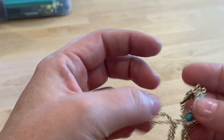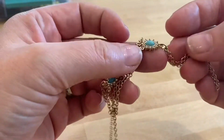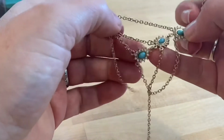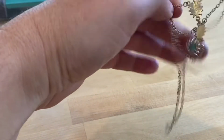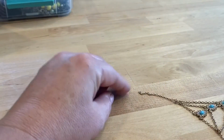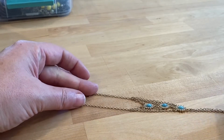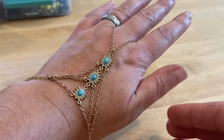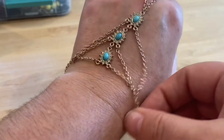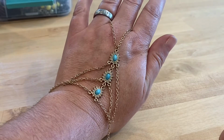Okay, and then we did find this bracelet. Forgot about it actually until I just seen it. So I believe that this is a bracelet. If I can, well, I'm gonna lay it out. So this would go around the wrist, and then this then would go around the finger. Let me see if I can get it on. I can't get it closed, but at least you have the idea. So a bracelet, and then this would go around the finger. Cute.